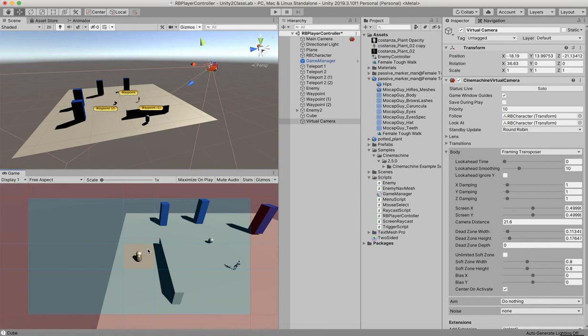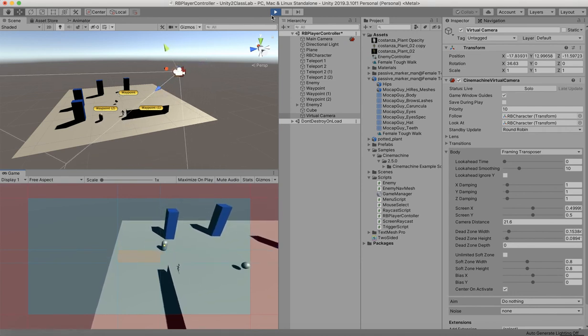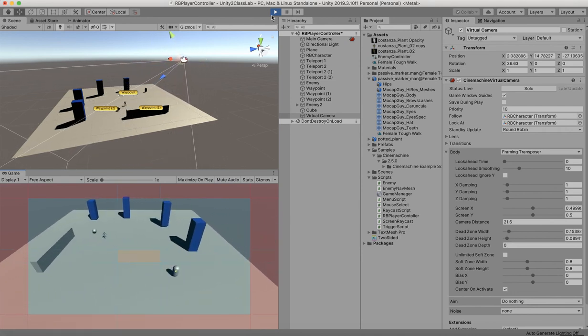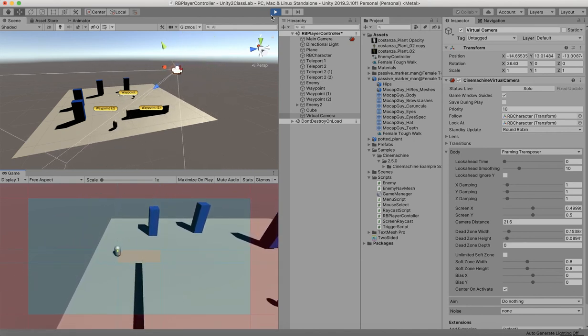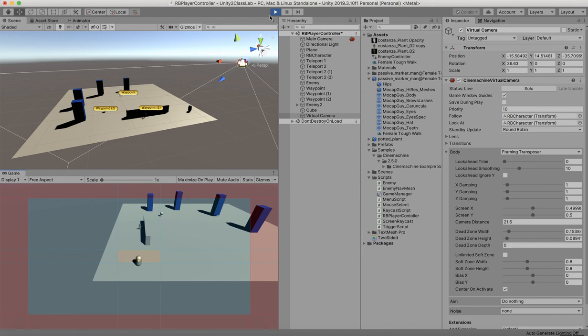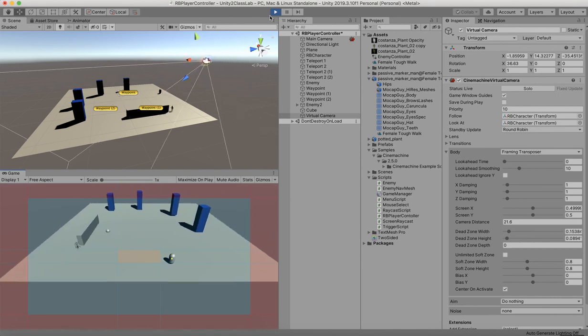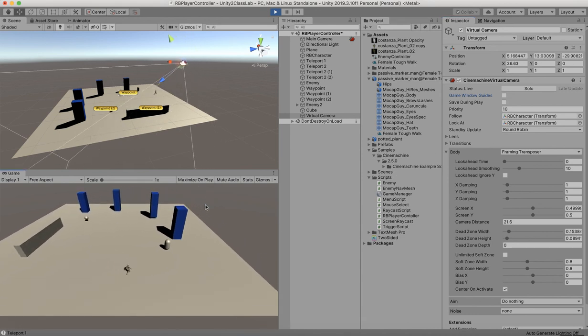So if I wanted to, I can make this shorter. Oops, grabbed this in the wrong direction here. I want to grab the guide and make it a little bit shorter, and maybe make these a little bit wider apart. You'll see here, I move left and right, camera doesn't move, right? But if I move up, it starts to follow us. So it allows you to create some interesting cinematic effects just with a simple free look camera that we're moving around in our scene, right? So I can keep the action centered on the screen if I'm in a combat mode versus if I am trying to run away and dodge the enemy here.